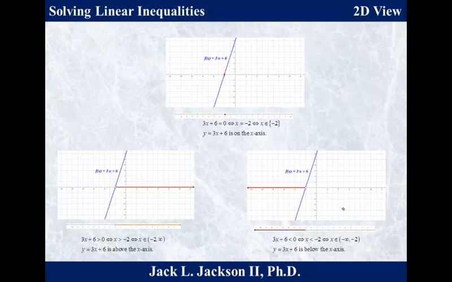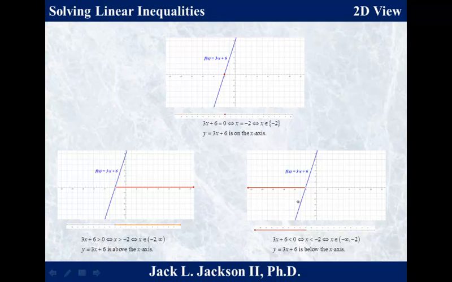And of course, we're going to see how we can use some calculator methods for solving some of this. Or, well, you know how to use some calculator methods for this. You know how to do a calculate zero on your calculator to find this point of intersection with the x-axis. And of course, that finds the boundary point. Then you just have to look at the graph of y equals 3x plus 6. And if you want the y here to be greater than 0, so here y is greater than 0, it's when 3x plus 6, that graph, is above the x-axis.